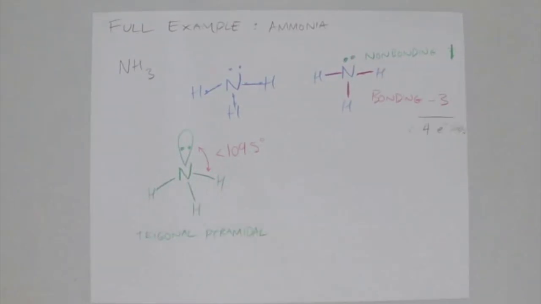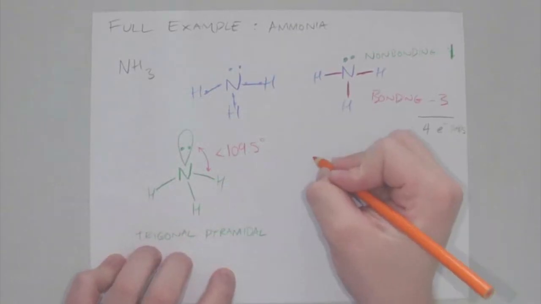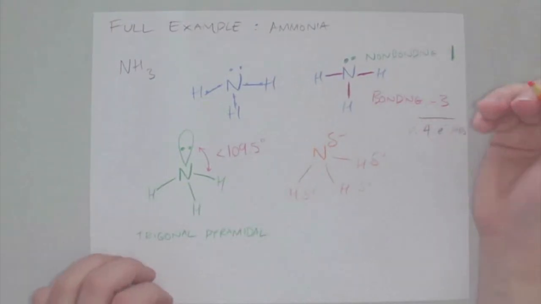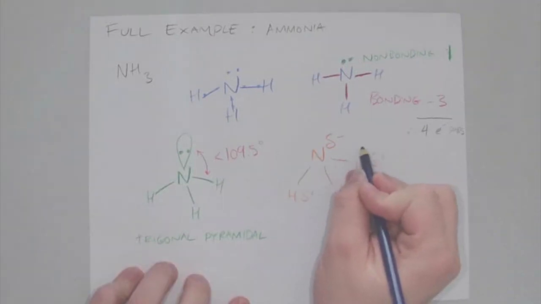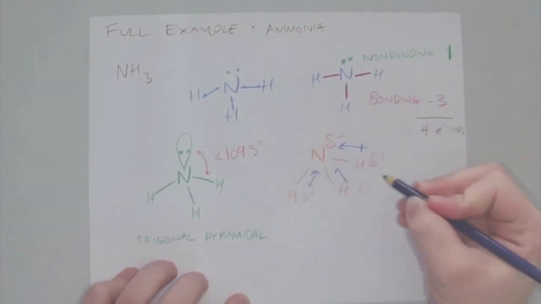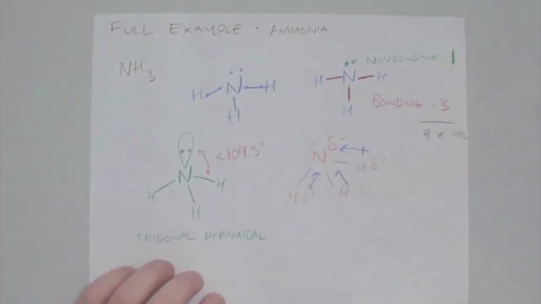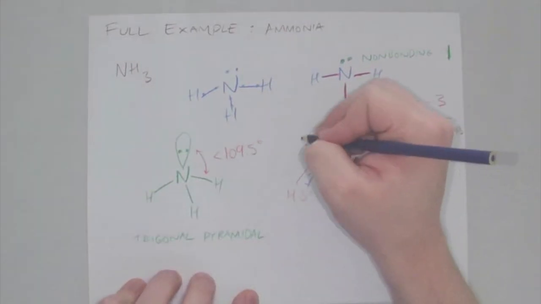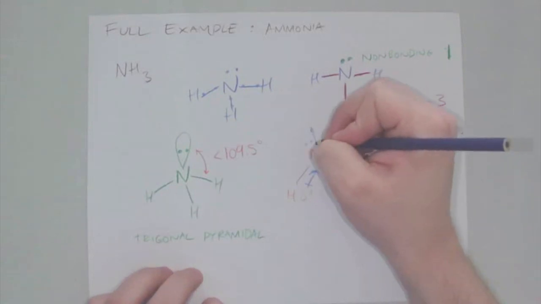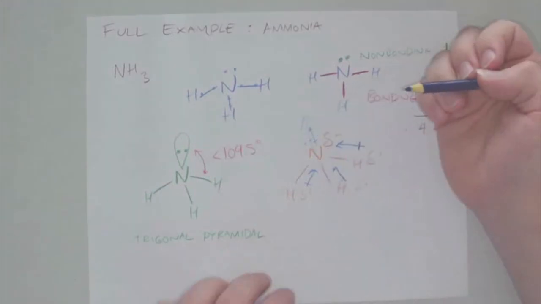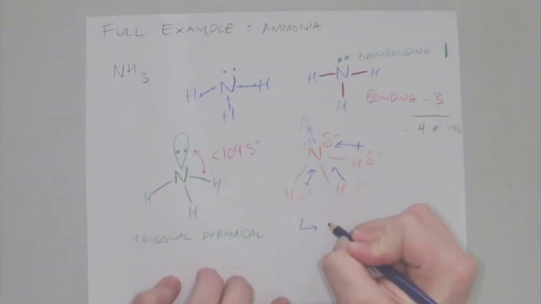And then finally, let's look at the actual polarity of ammonia. We know that nitrogen is going to have a delta minus on it, while all these hydrogens are going to be delta plus. Again, we point the arrow towards the negative and put the line here to mark the positive. It's kind of hard to picture, but if we think of the 3D shape, all of these are going to be pointing to the nitrogen, and then these electrons are actually going to pull density out of the nitrogen in the middle and push it up. So we have this total vector going up, making this polar.